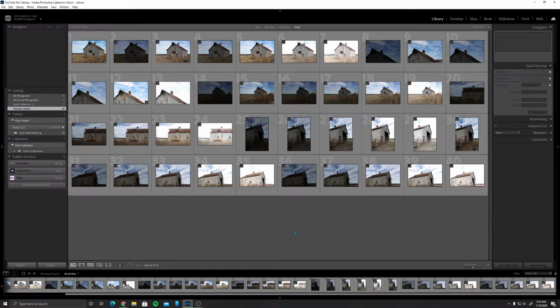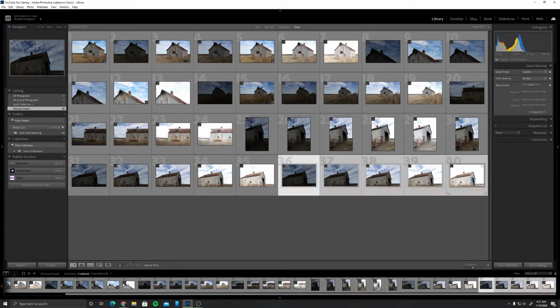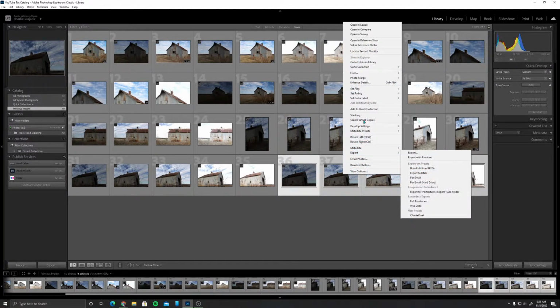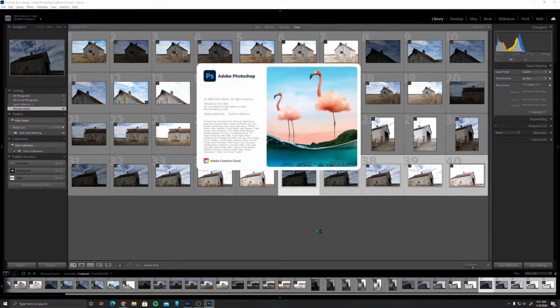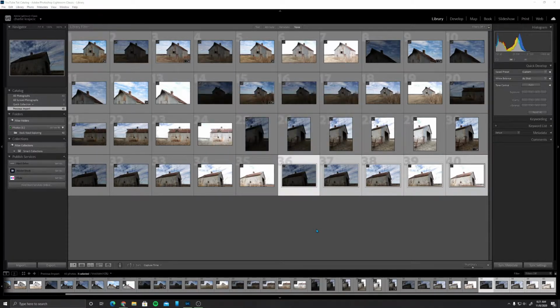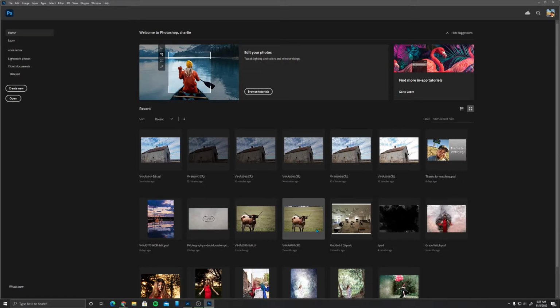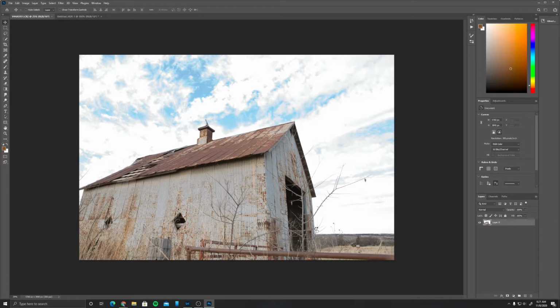So first off, get your photos. Second off, you got to get them into Photoshop. So what we're going to do is highlight all of these, which is just click, hold down shift, and then click the last photo. Right click, and we're going to go to Edit In, Merge to HDR Pro, Photoshop. Now, if you don't have Photoshop open, it'll open it for you, and then it goes through the process of merging all of the images together to create one layer, so that way you can use Photoshop's editing features to create the image you're looking for.